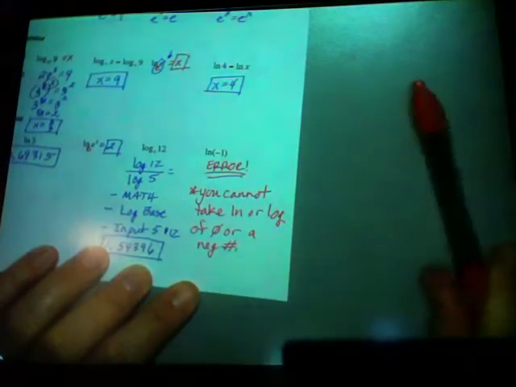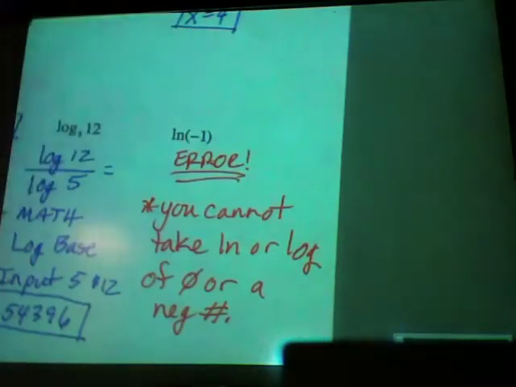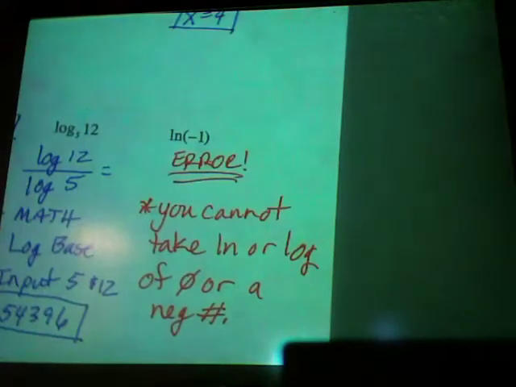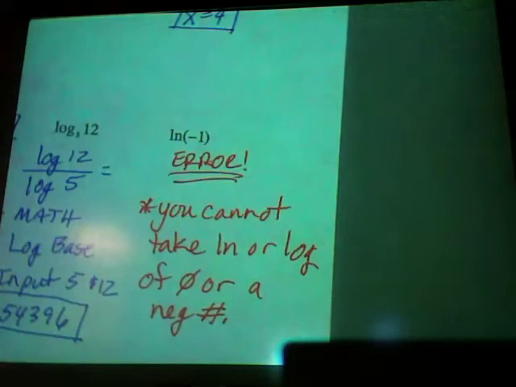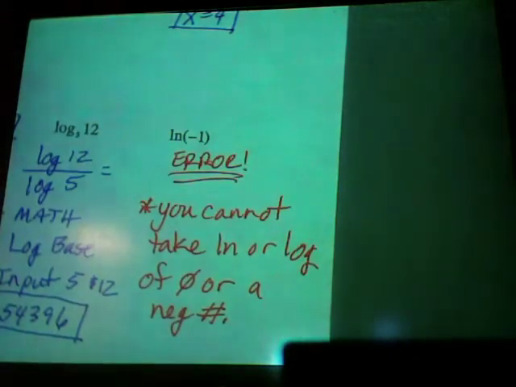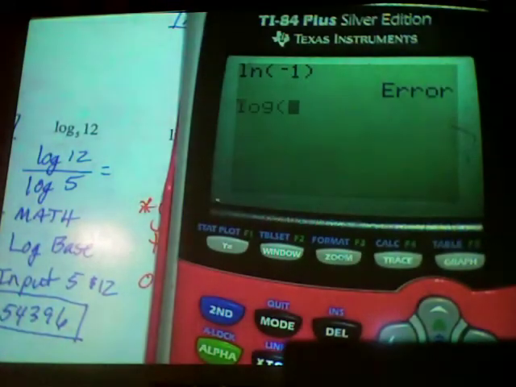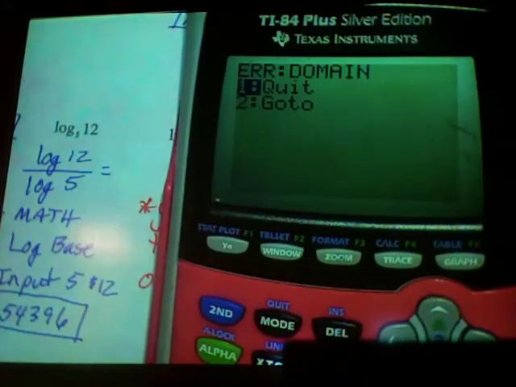So if you were doing the non-calculator portion of the test, and I give you the log of 0 or the log of -1, your answer should be not possible, does not exist. No, don't write error because I don't know that you know what that means. But you can put not possible or does not exist, and that's acceptable. So try to find the log of 0. If you did the log of 0, it yelled at you again, error domain. See what it's saying? And here's why.